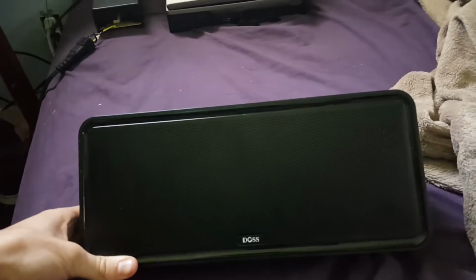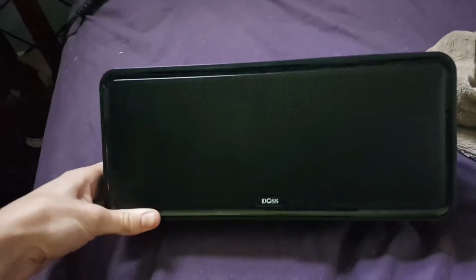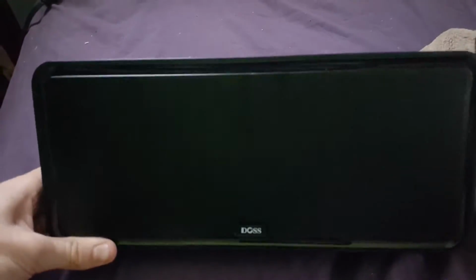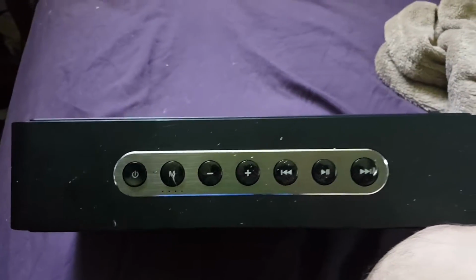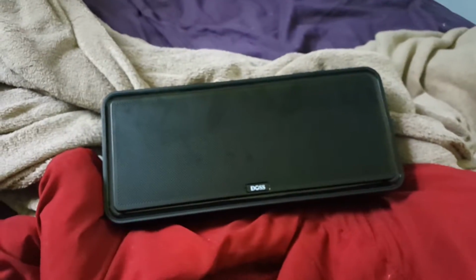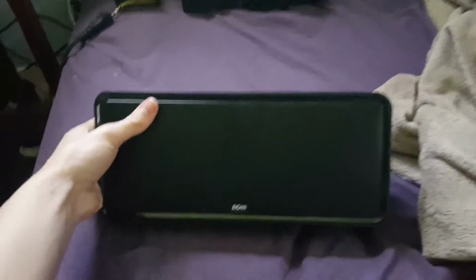Today I'm back with the opening of the DOSS Soundbox XL. I don't know why I always say DOSS Box, it's just DOSS. But as you can see, I've got this speaker here. It does not work. The battery in it has just exploded, and I wanted to open it up, and I guess I just wanted to do it on YouTube. And I got a brand new one. They sent me a new one for free because mine was only like 4 months old, and they have a lifetime warranty. I'll show you what happens whenever I try to turn this thing on.